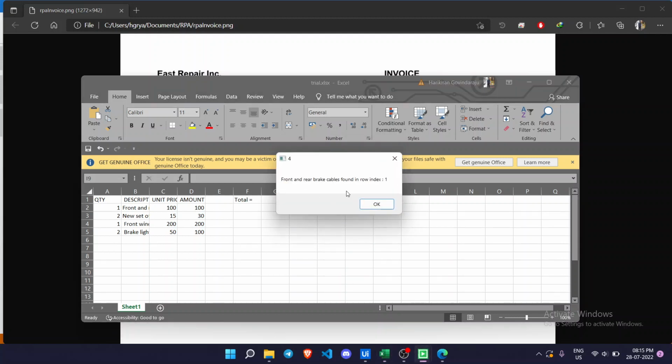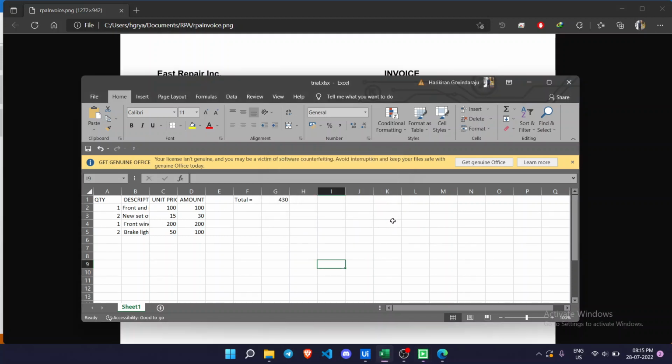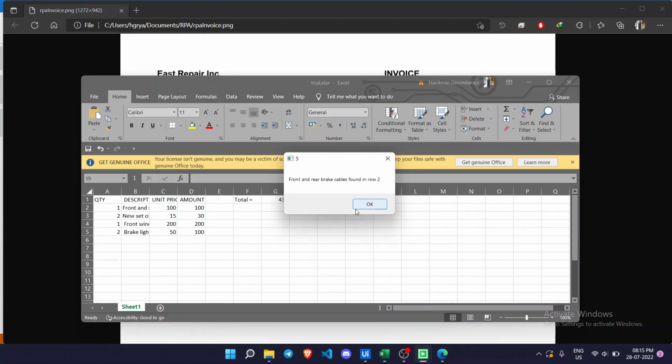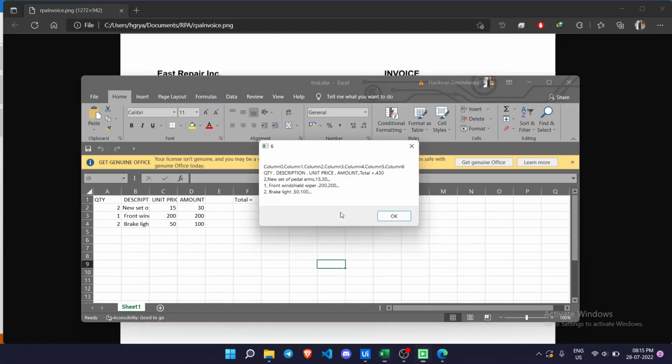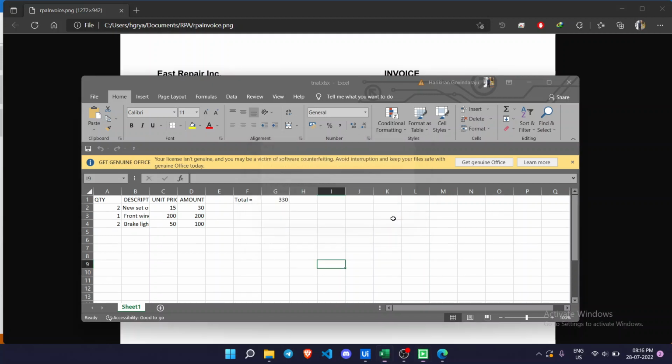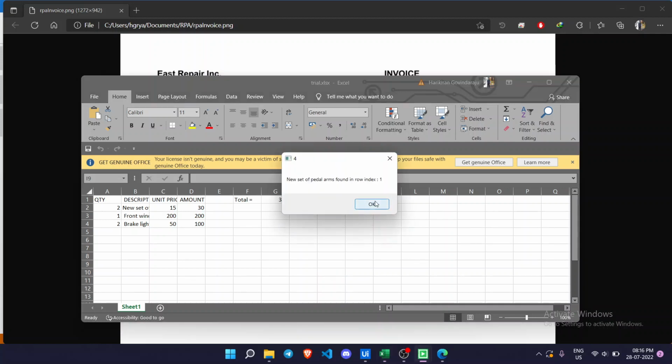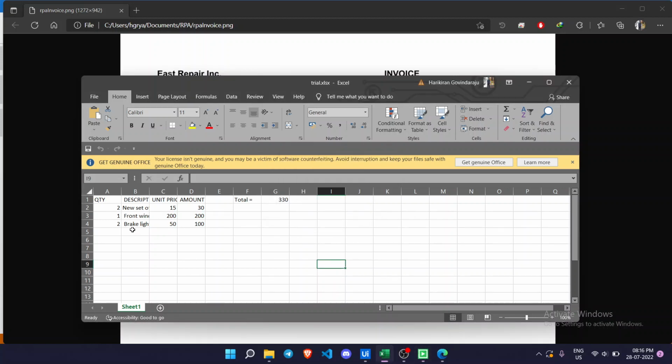Now as you can see, the row index value is not -1, it is 1. That means the item has been found in row number 1, since the indexing starts from 0. And there we delete the row item, similar to the remaining items as well.